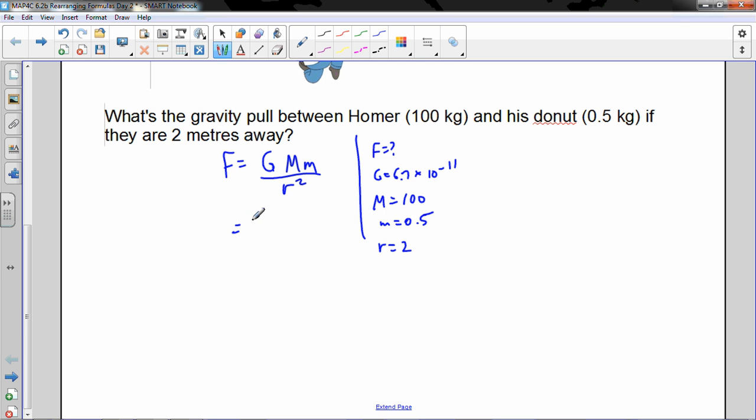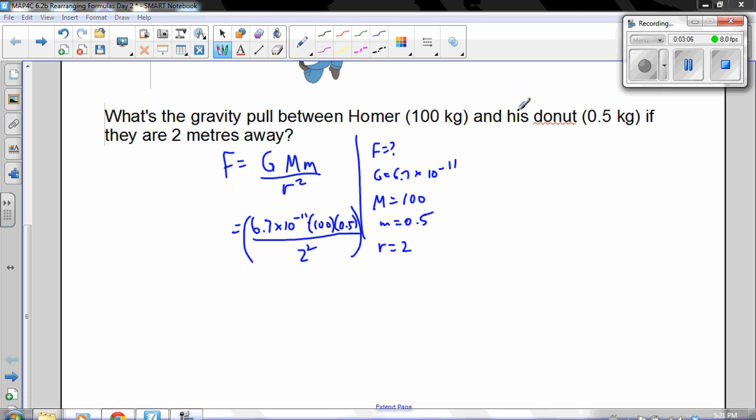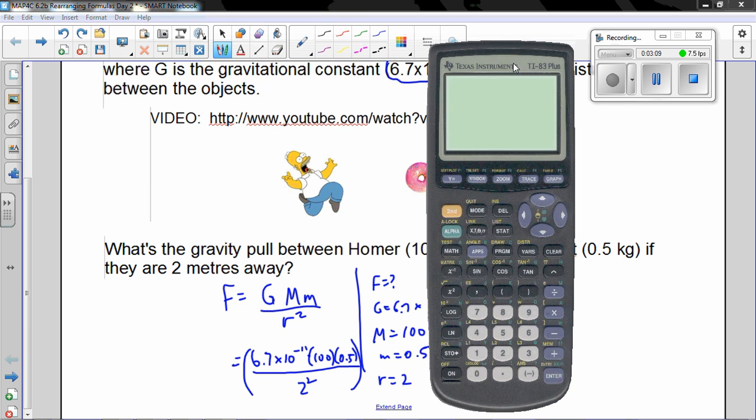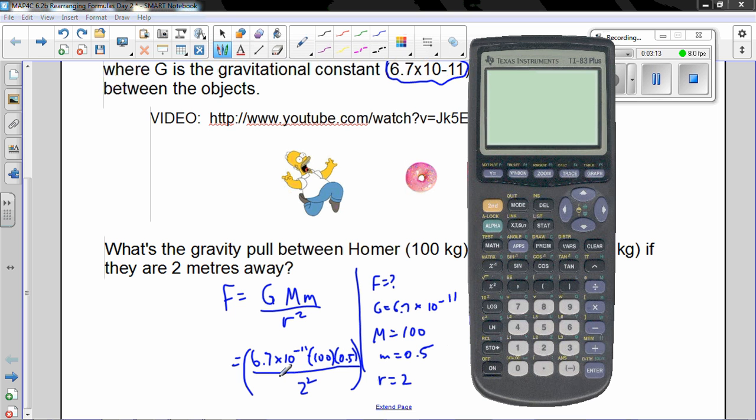And then we can just substitute in. Then this becomes a bit of a calculator exercise. Times 100 times 0.5. Remember, when I put brackets in there like that, it's meant to be times. Then divided by 2 squared. And then we'll do that on our calculator. Let me just find my calculator. All right, there's the calculator. I'm going to put this long expression in and help you figure out how to put that in. I could put big brackets around the whole thing, but since I'm doing all multiplying and dividing, with no adding or subtracting, I'm just going to put it all into my calculator in one step and see how it looks. 6.7, and this is times 10, and then your exponent button.